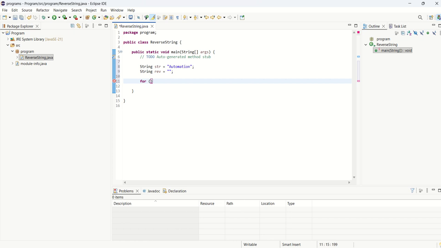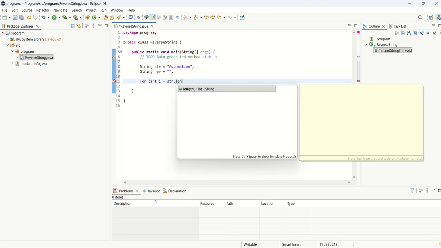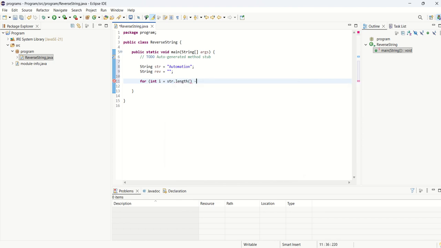Okay, int i is equal to the string dot length method, we are going to -1 based on the indexing. Okay, so i greater than or equal to 0, we are going to decrement here one by one in each iteration.